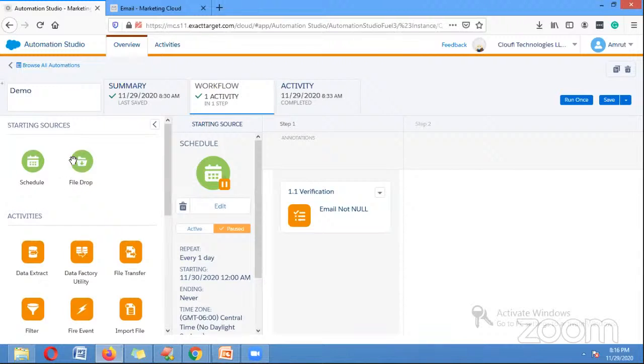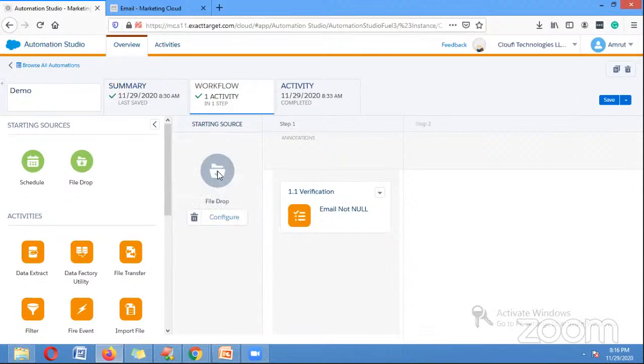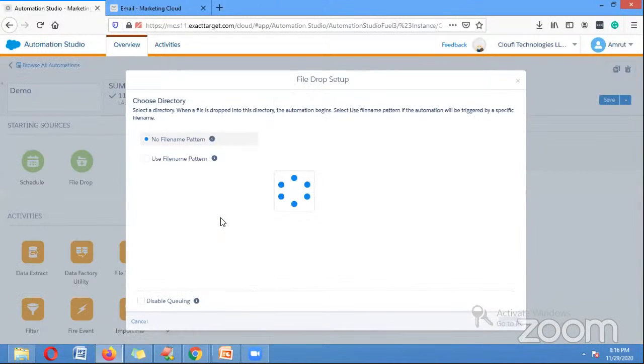We have another starting source, which is a file drop. The file drop is used whenever a file is placed on an active location.